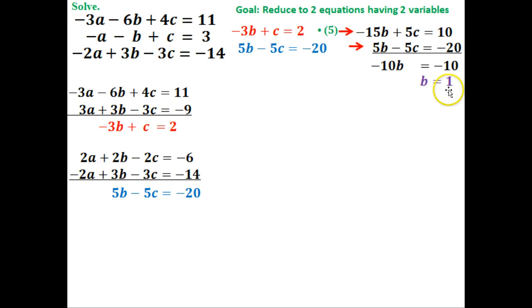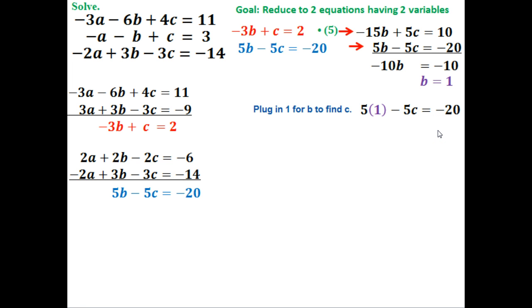So now that I know one of these values, I'm going to try to find another value as fast as I can. Now I know what my b value is, and I've got this equation right here that has just b's and c's. So I'm going to plug it into one of these two equations, and it really doesn't matter which one you choose to plug it into. So I'm going to choose to plug it into the second one. So instead of writing 5b, I know what b is, 1, so I'm going to plug that in for b. Everything else is the exact same equation. I haven't changed it at all.